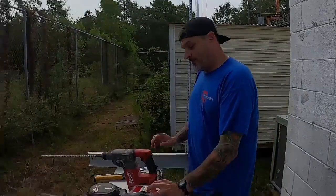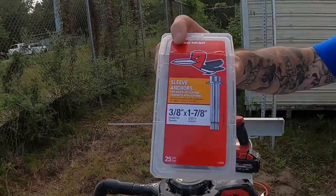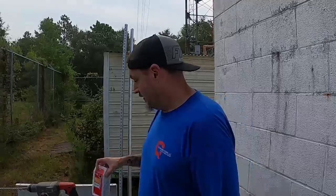Hello, Jerry Garrett with QComm. I'm going to show you a Q-tip on how to mount a heat exchanger to a concrete pad. First off, what we like to do is use these sleeve anchors. You can get them at Home Depot. This is a perfect size, 3/8 by 1 7/8.